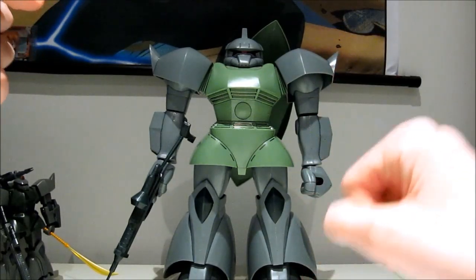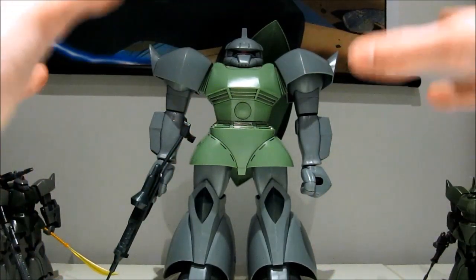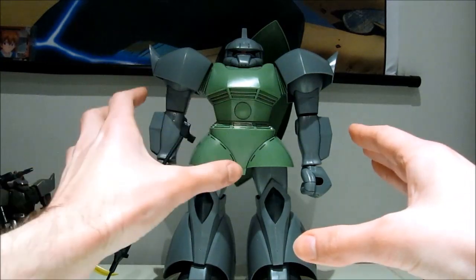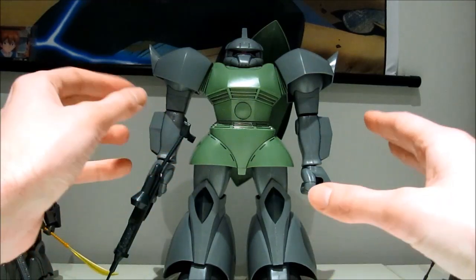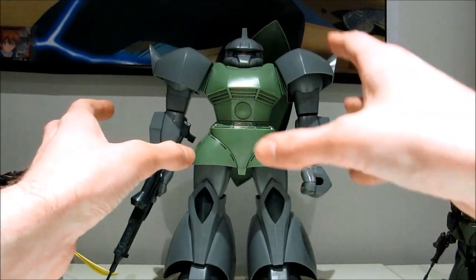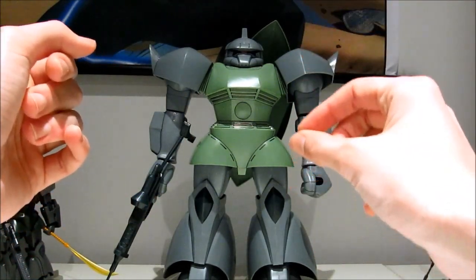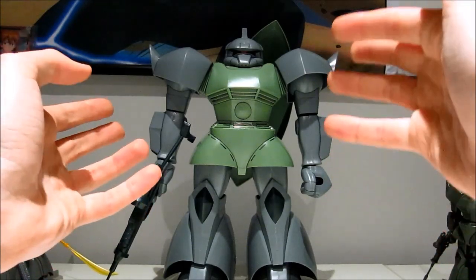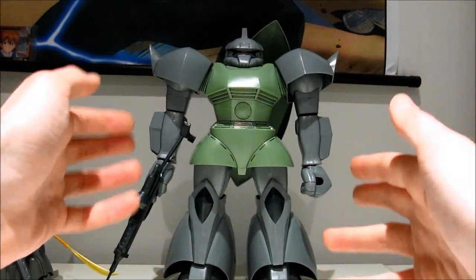So if you must have a Gelgoog in 160 scale, I would say that this is something you can definitely consider. I wouldn't say go ahead and buy one immediately, but if you're looking at this Gelgoog now and you're thinking it looks kind of nice, then I would say go ahead and buy one. If you're into the charm of it, if you're into the retro look of it and you really want something big, you're a big fan of the Gelgoog, it's something you could definitely pick up. Do keep in mind, however, the box is pretty big, so you might have to pay quite a bit in shipping for what it is worth. But other than that, it's a very cool addition to a collection, and for 160 scale, the size still makes it look pretty intimidating.